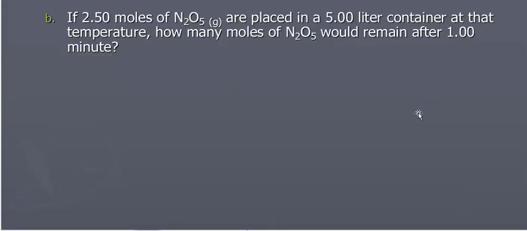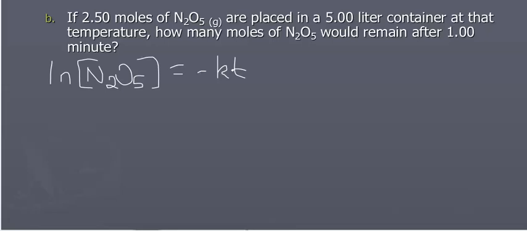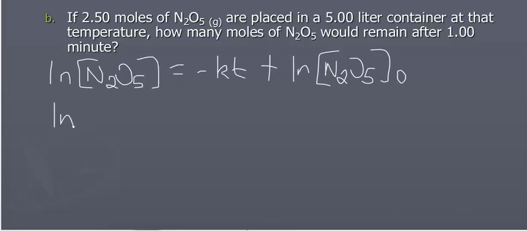Second part of this problem wants me to find how many moles remain after 1 minute. Well, since I'm not using the half-life, my other option here is the relationship between concentration and time. I'm going to use the natural log equation. So it looks like this. I want to know the amount of moles present after 1 minute. So I'm going to solve for the left side here.